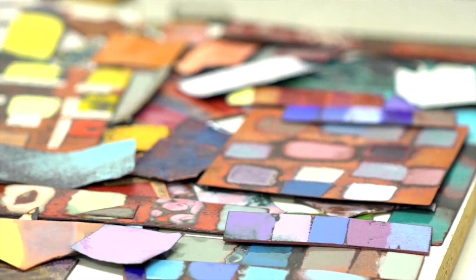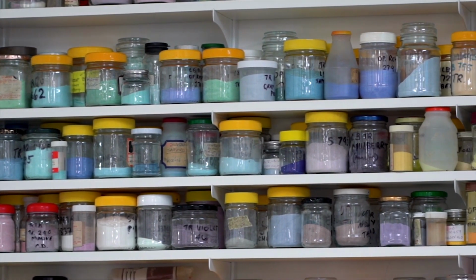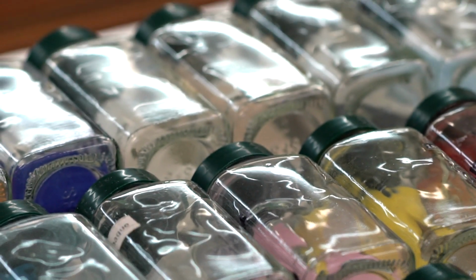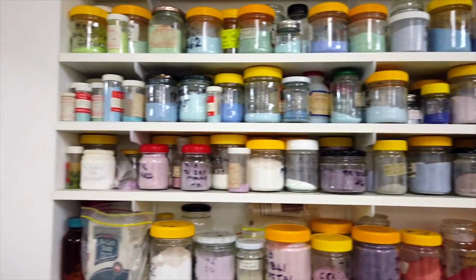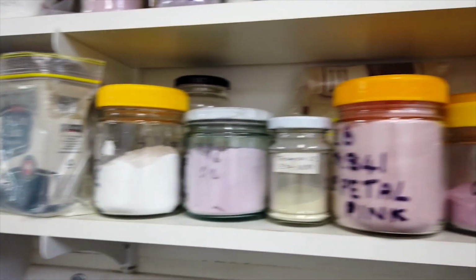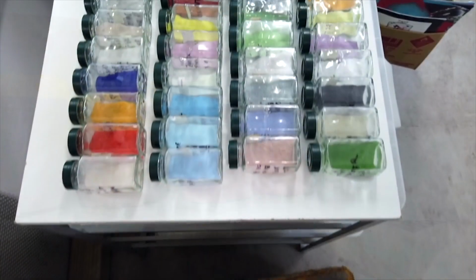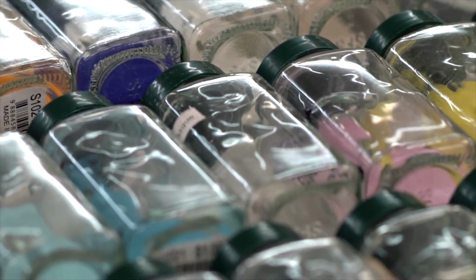Enamelling is all about colour, and the colours that we have here show you something of the huge range of colours that exist, and they really just come in different, very, very small gradients. I have all these lovely colours here, very close colours, reds, which look alike but they're not when they're fired. Purple, pinks, blues and greens, all very, very slightly different. Some of the colours are transparent and some are opaque, and that behaves very differently when we fire them.